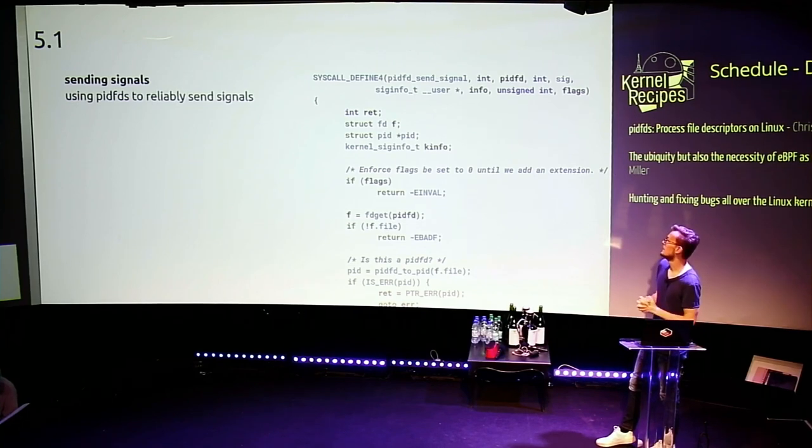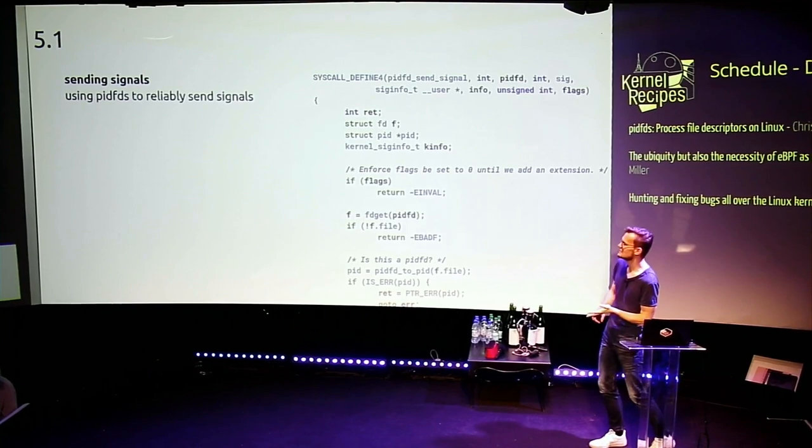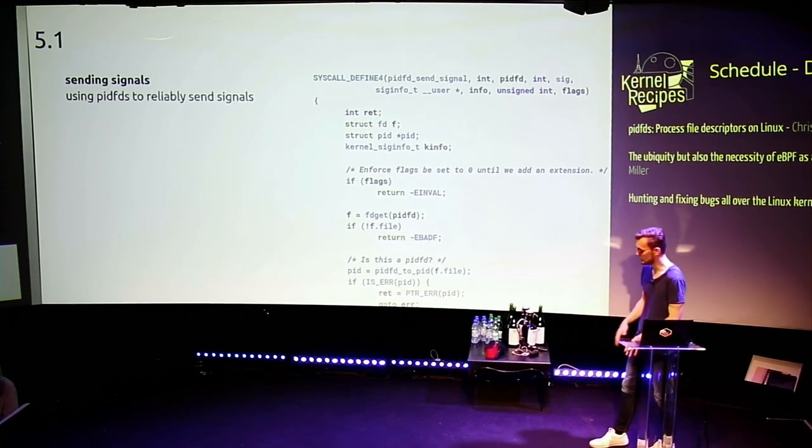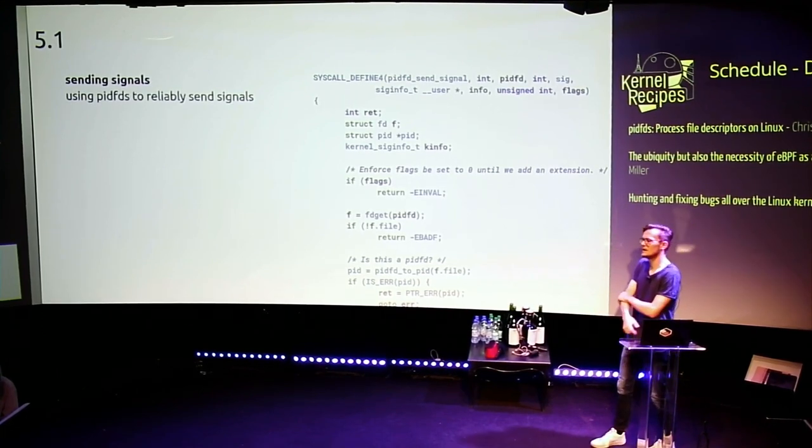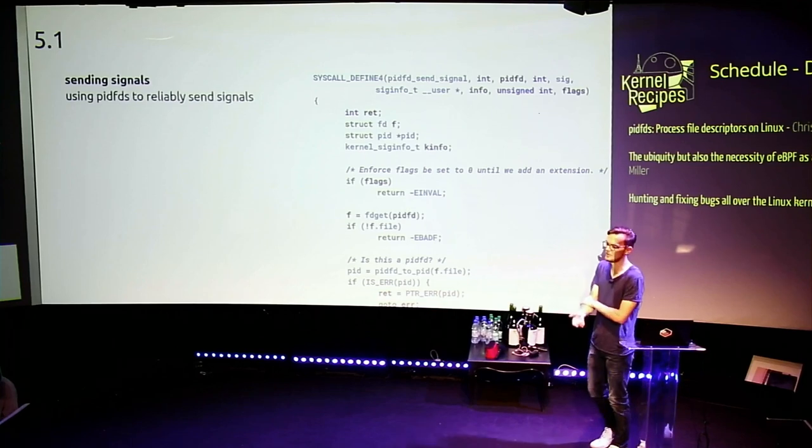But here we are. So right now we ended up in a situation where we have two file descriptor types, which I don't really like, to be honest, and I would like to have them go away, or have a config flag to not have procpid file descriptors be a thing. But it's only for pidfd send signal, and we have precedent in the kernel where we will have the same issue.